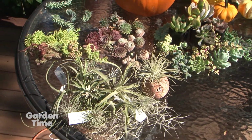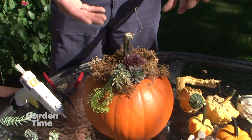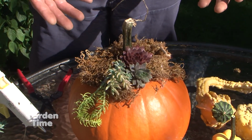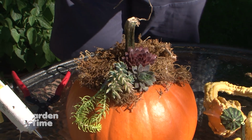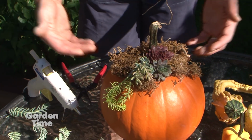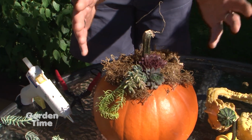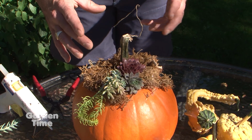So what we started with is putting down just a little bit of moss. You can find the moss sometimes in the yard, or you can get it at your craft store, or the independent garden centers will carry little bags of this. And this we just kind of hot glued. We've got a hot glue gun here, and we just kind of tacked these down a little bit. And this makes a nice little bed to start gluing this onto.